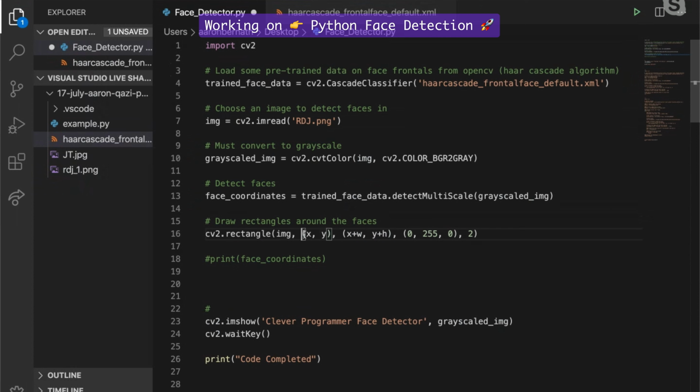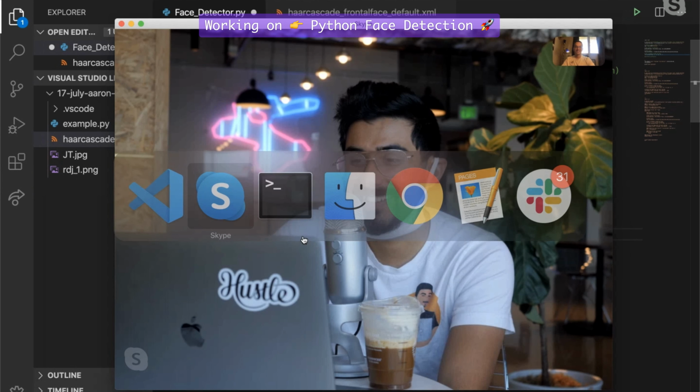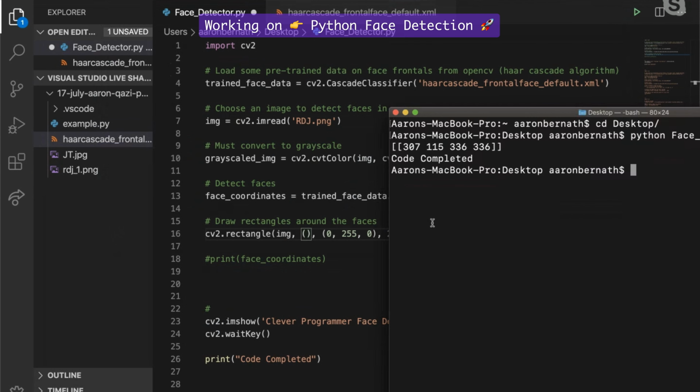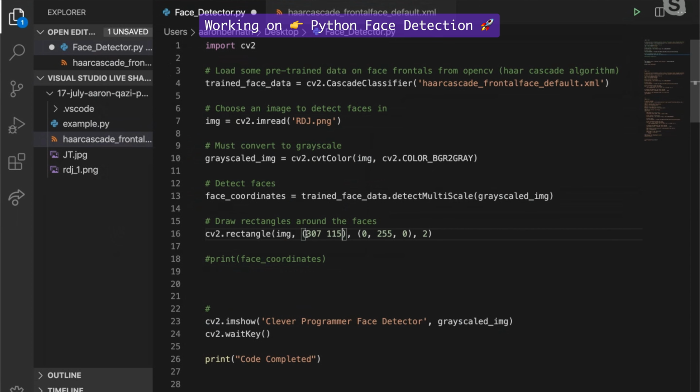So let's actually just delete this for now. And like I said, the face coordinates is what we want. So the upper left hand would be whatever face coordinates gives us. Face coordinates gave us like that 305 thing, right? Like 305, 116, whatever we had in the command line earlier for Robert Downey Jr.'s face. So actually, why don't we manually put in the numbers just to show you guys that it actually works.